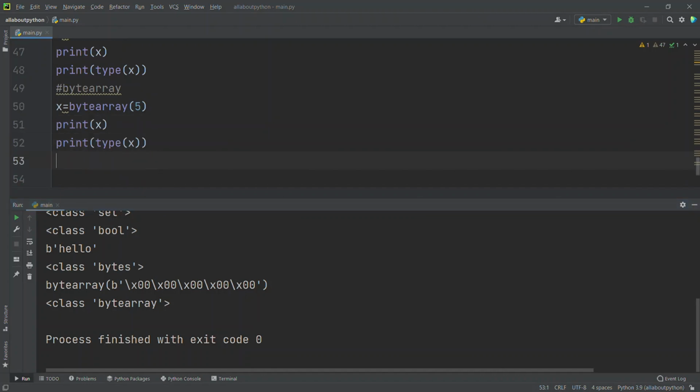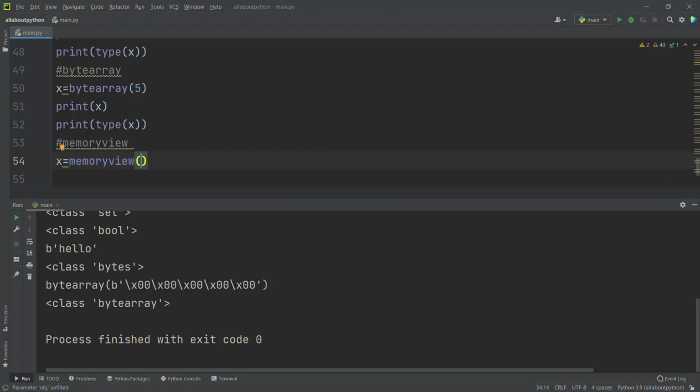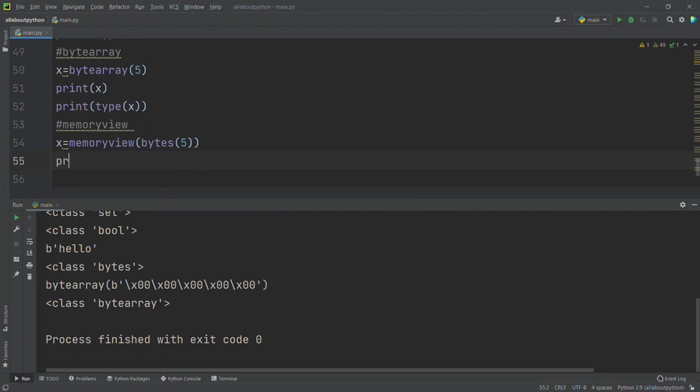Now we'll go for memoryview. Let me say x is equal to memoryview of, so we can see how the data is stored in memory. Memoryview of bytes of 5, and I will try to print x.